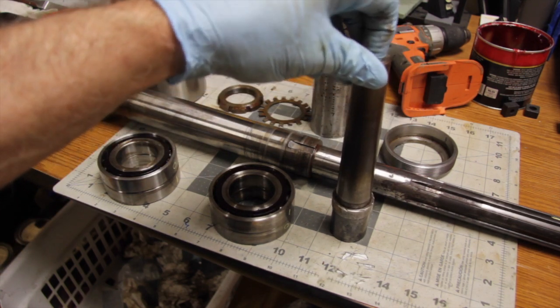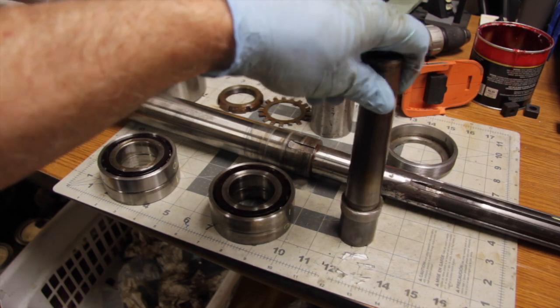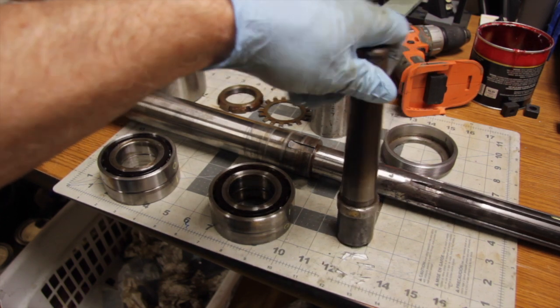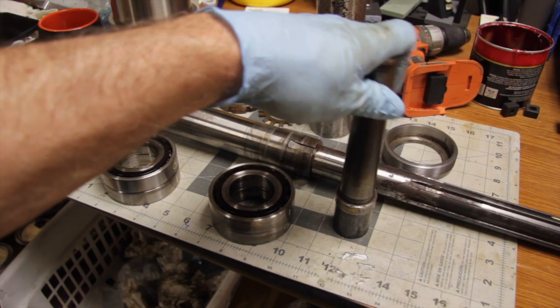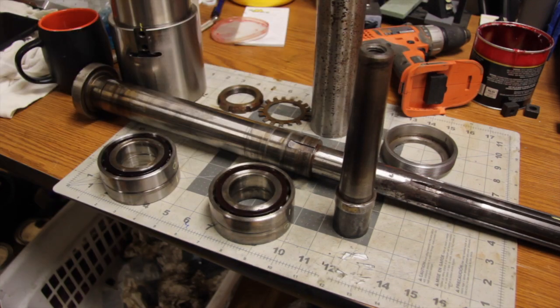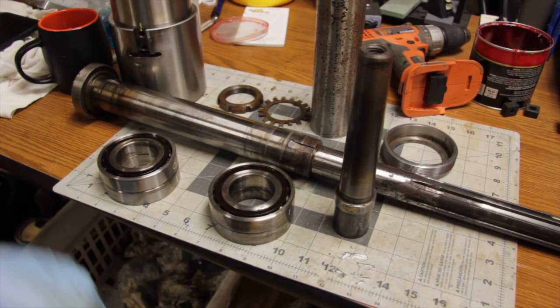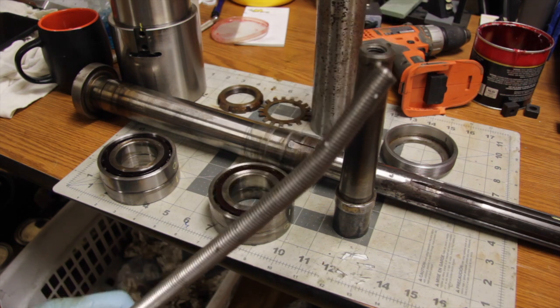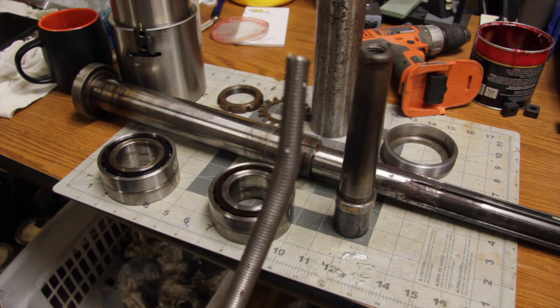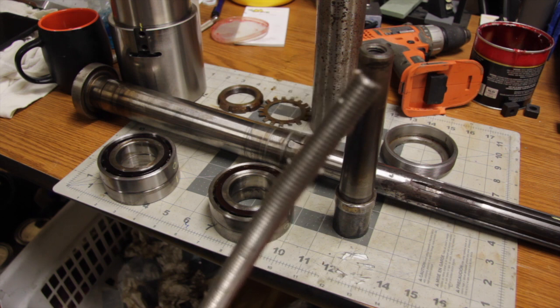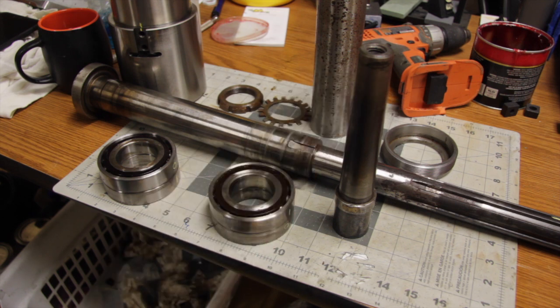I didn't film the disassembly because there was way too much cussing going on. It wasn't difficult but was very greasy. Let me show you the threaded rod—without heat I bent it really well, so I had to get the propane torch and really heat it up.